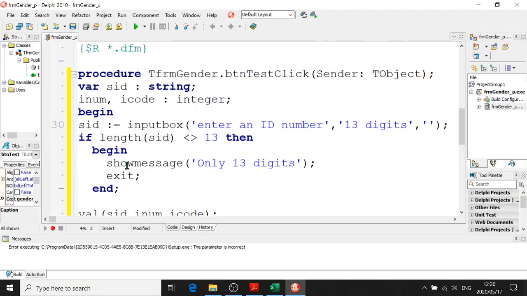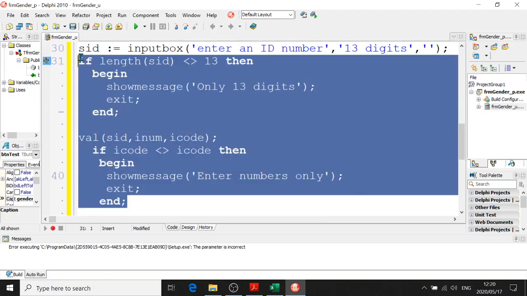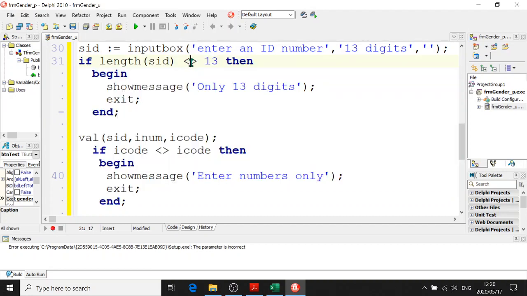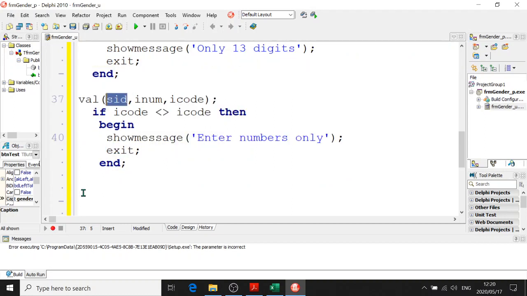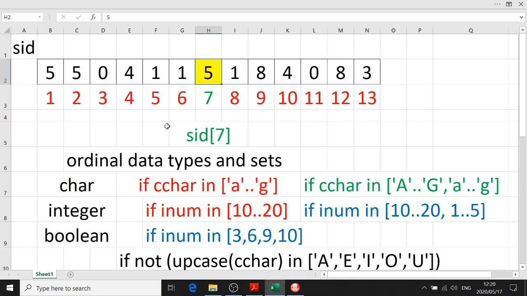But if the length is equal to 13, and each of the digits in SRD are integers, then we know that this will happen next. So we're going to pull out SRD character number 7. Can you see there? SRD character number 7.